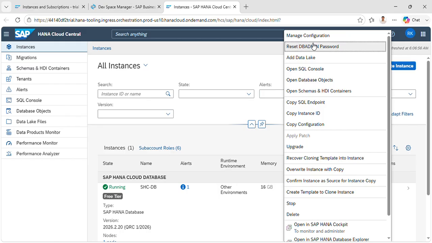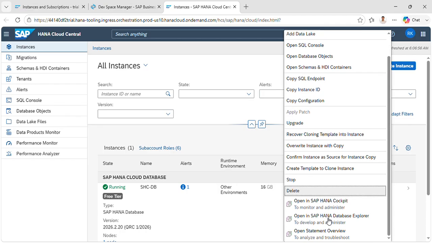Similarly, you can reset the password, add data lake, open SQL, open database, schema and HDI container. All those things: apply patches, upgrade, overwrite instance with copy, confirm instances, create template, stop the database, delete the database instances. Apart from that, we have two to three more options.